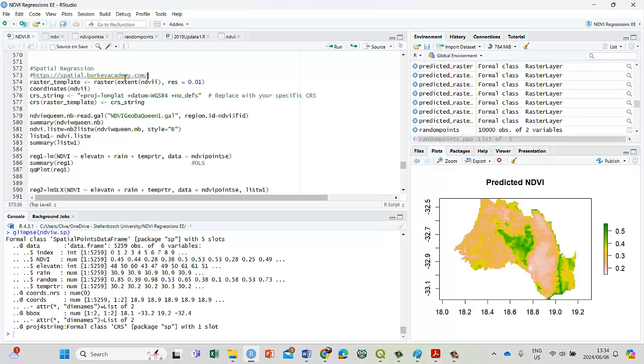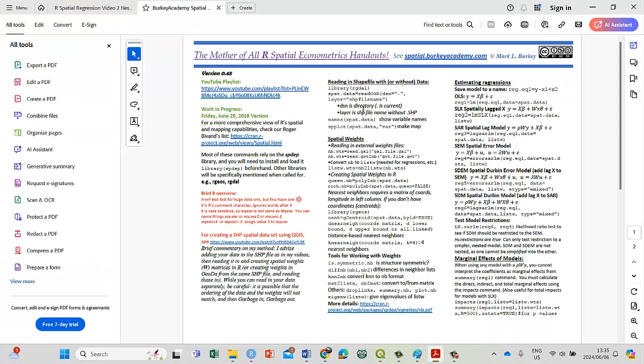We start with the models from Berkeley Academy. If you want to see the models, he has produced a sheet with all the models in there, and they are available on his website.